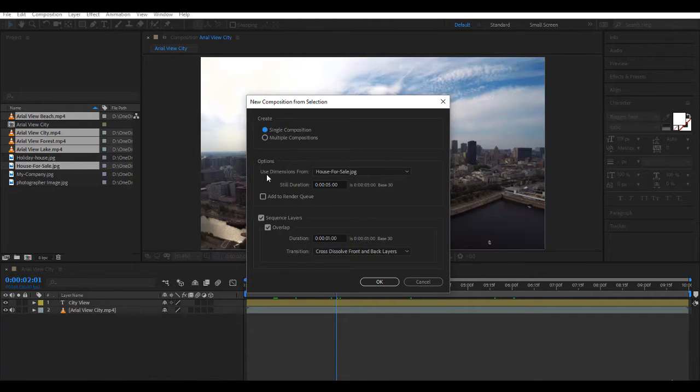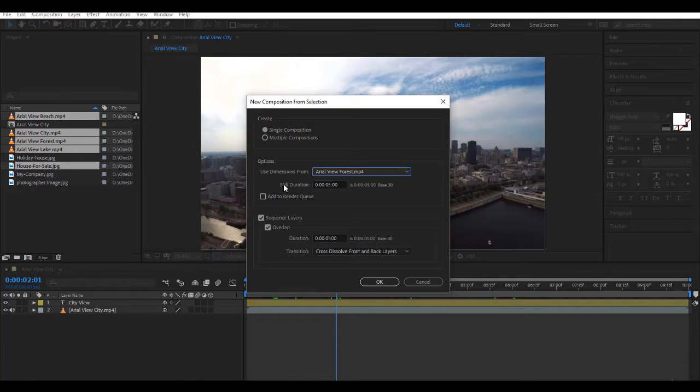Now the options here. Dimensions from. Of course, you're not gonna take the dimension from an image. You will want to take it from a video, of course, because an image is still and the video has frames per second and the dimension is better. So in our case here, they are all identical. We can choose any one of them. I will choose, for example, aerial view forest.